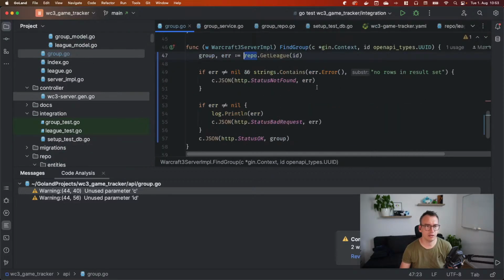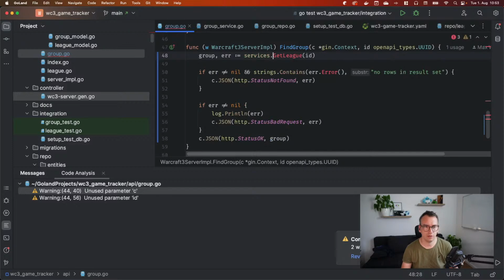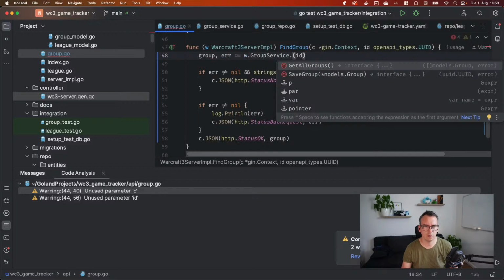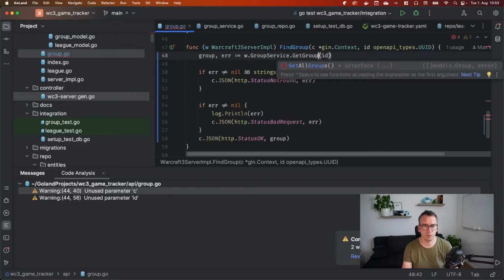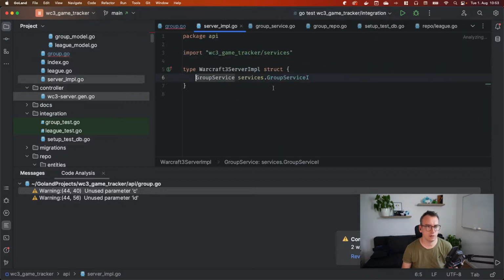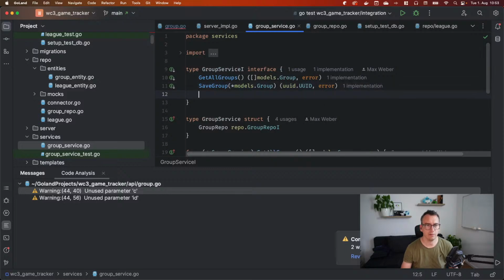We don't go directly to this, we ask the services to, yes please, and we get services, group services dot get group with ID. So like this, then we go to here, and here we can implement it.